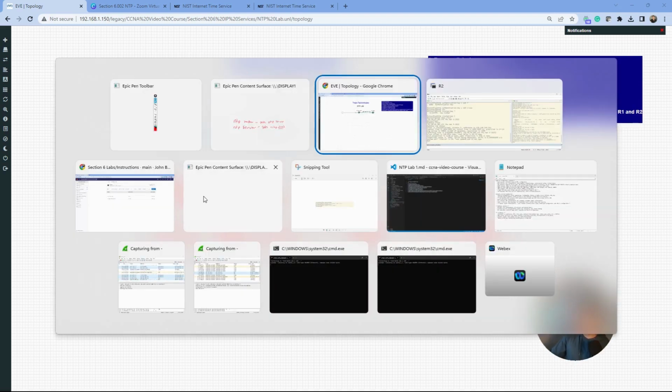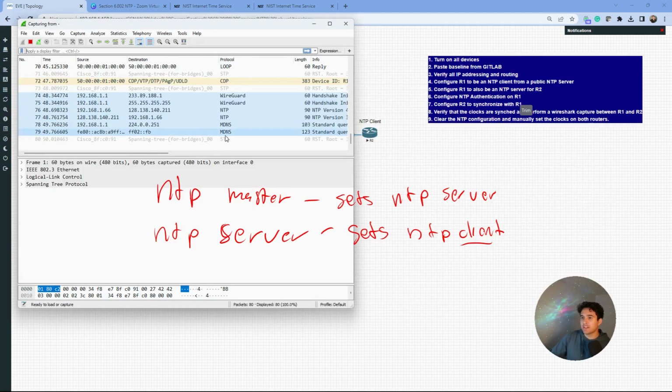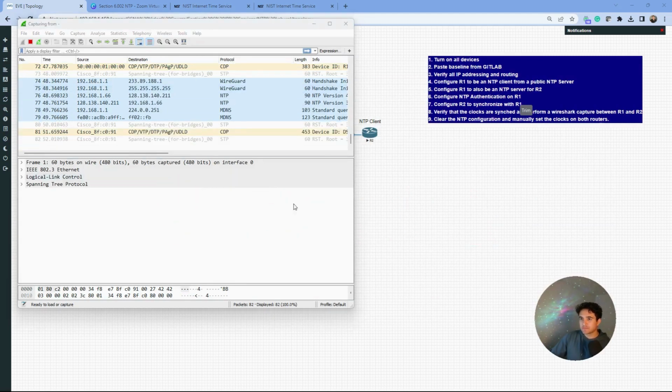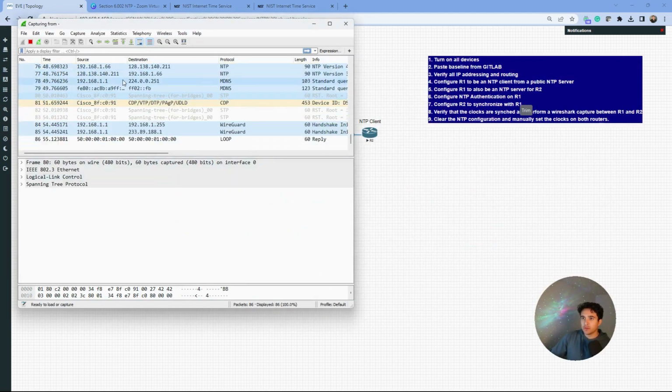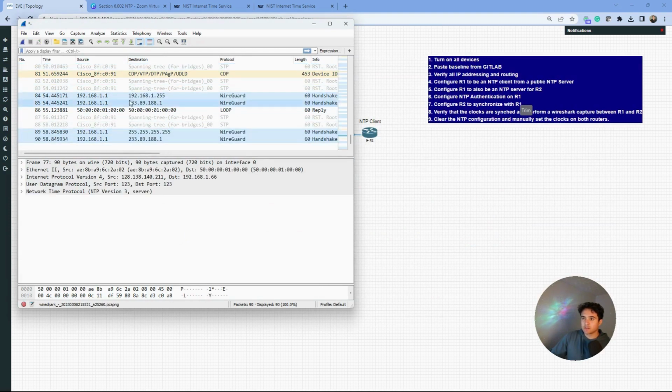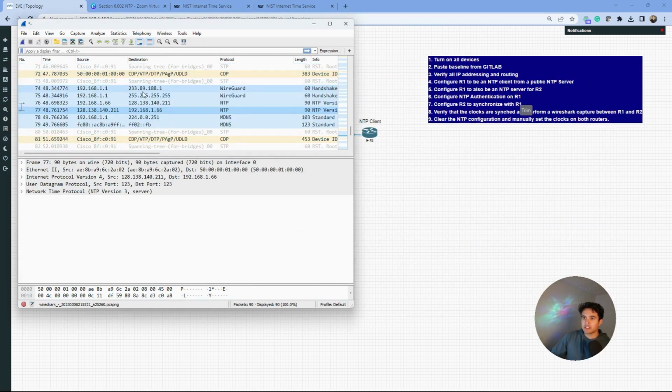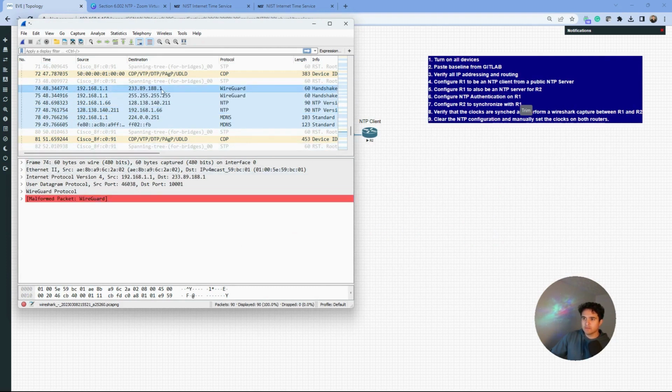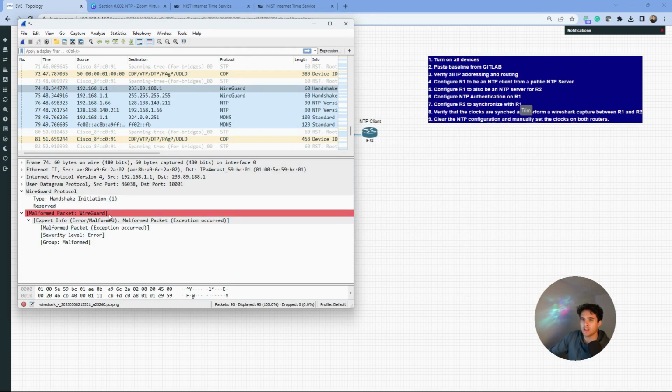So let's go to our packet captures here, something I always like to do in every lab, a quick packet capture. If we look at our NTP request, let's go ahead and stop that here. Our NTP request from R1 to that public NTP server. That's what I'm saying, that there may be an extra step I'm not configuring with this public NTP server with this WireGuard protocol.